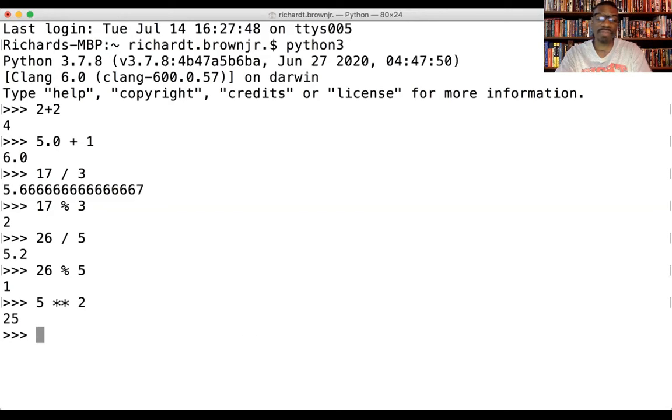So 5, then the 2 little asterisks, the thing over the 8, that gives you a power. That one in particular is a square. This one is another: 2 to the 16th power gives you 65,536.